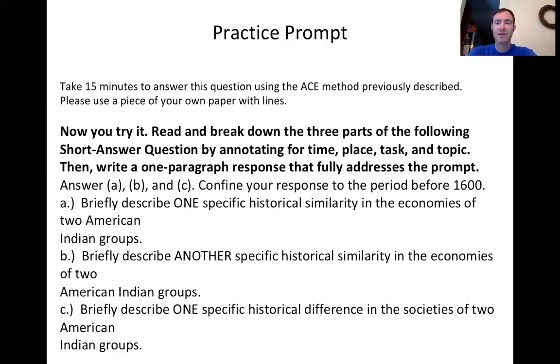The one thing, guys, you'll notice in this particular example, and I'll end with this, is that a lot of the things that you'll see for A and B are going to be on the rubric. So if you use something that's in one category, you're obviously going to have to use something different for letter B. So what they're really trying to get you to do is show you know more evidence about what was a similarity rather than simply mentioning one thing. All right, so they're testing the depth of your knowledge to an extent within a small amount of time and space for you to share an idea.